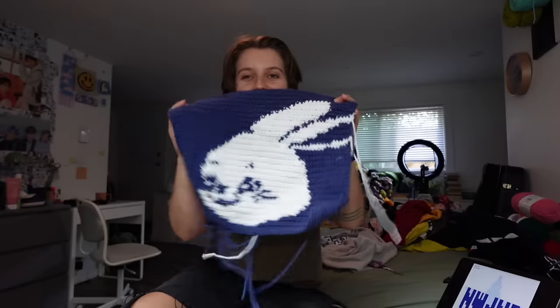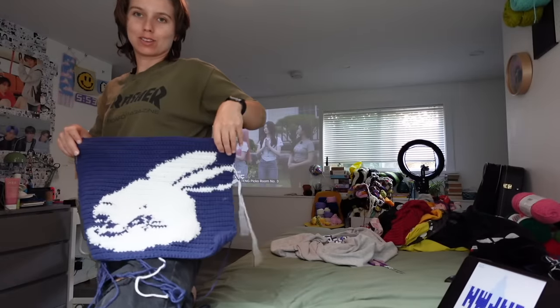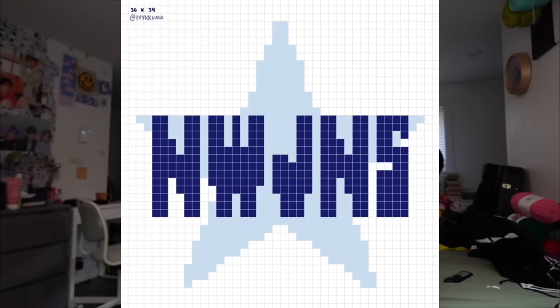Day one is almost over and I finished the first panel. Oh, it looks so nice. It's so big though, I feel like. I mean, it has to be big to fit the blanket, so I guess why not? I can think of reasons why, because I don't have enough time. Now, I'm gonna do this on the other side.